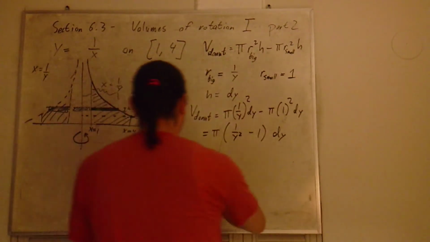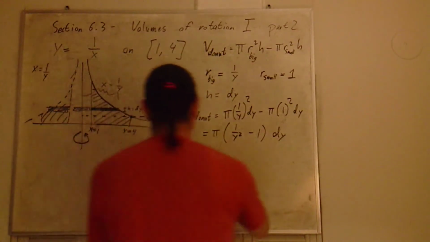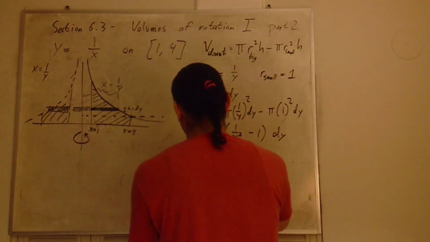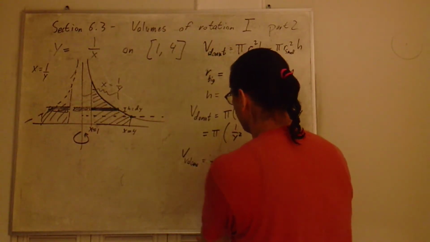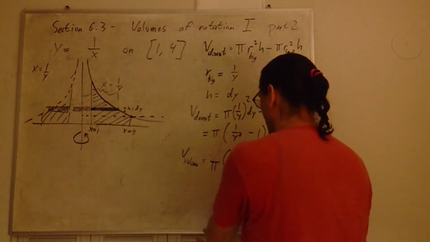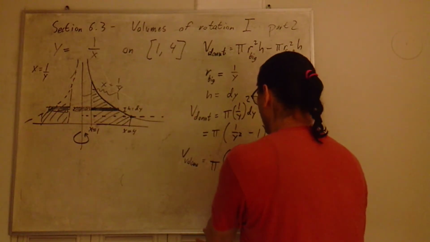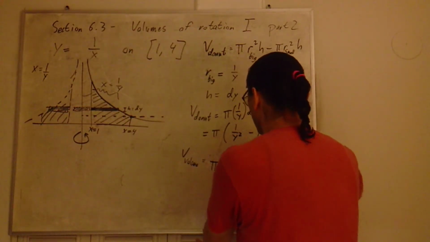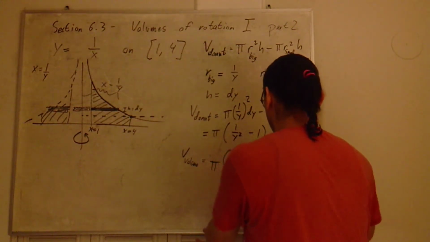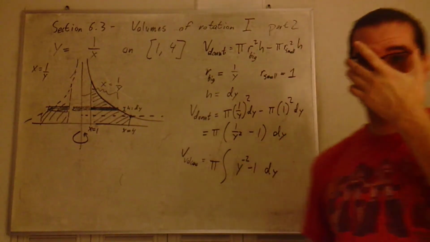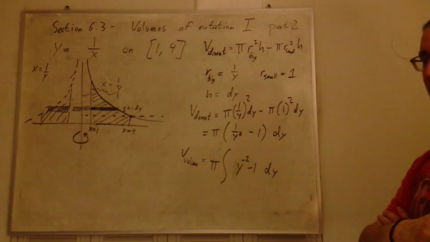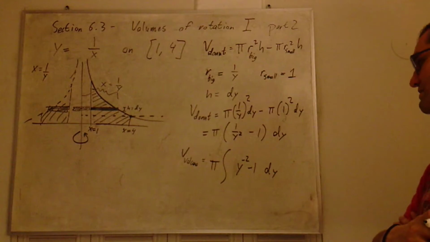So the volume of our volcano is pi, a coefficient that can stay on the outside, times the integral of, I'll worry about bounds in a second, y to the negative 2 minus 1 dy. So right now we are set up to successfully complete an antiderivative, but until we put some bounds on this thing, it's not going to help us.